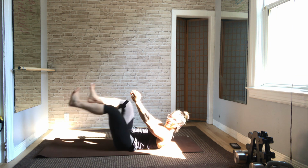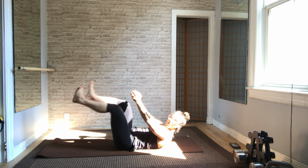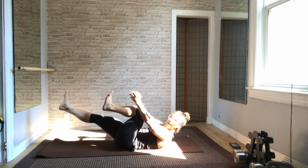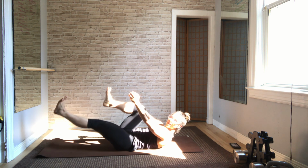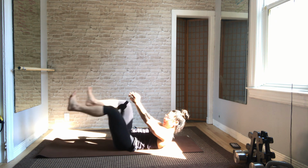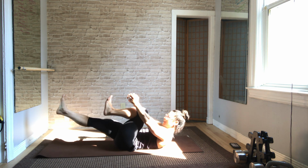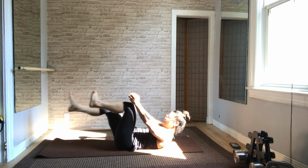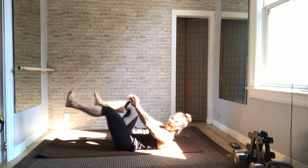your mat. The low back is pressing down. Be really mindful of the movement. So you're not just doing it to get it done, you're getting really strong thighs, shoulders, core. Keep moving. 4, 3, 2, last 1, finishing with the left.